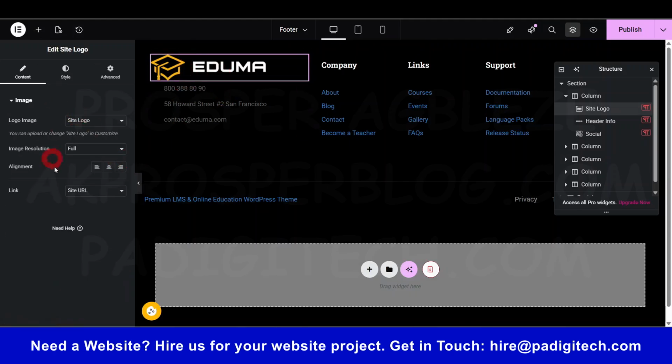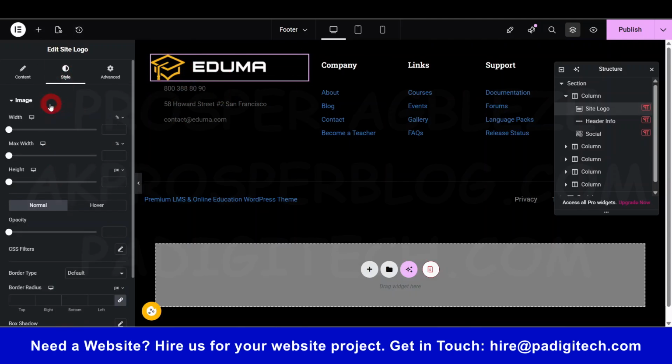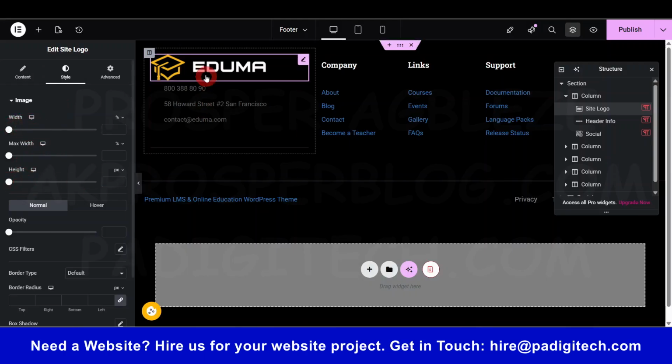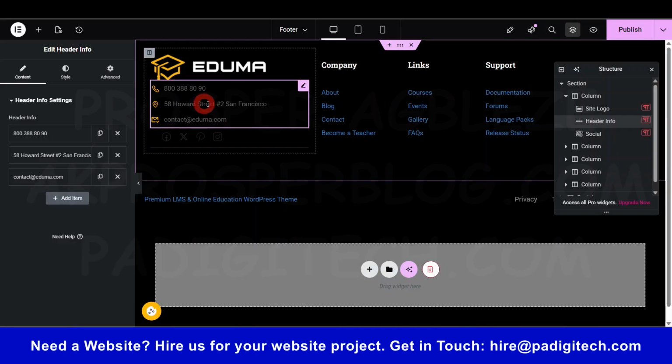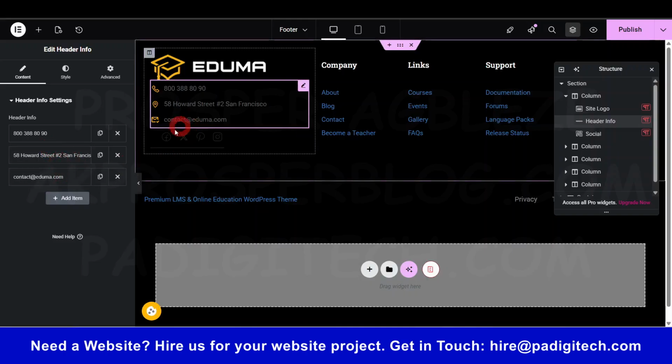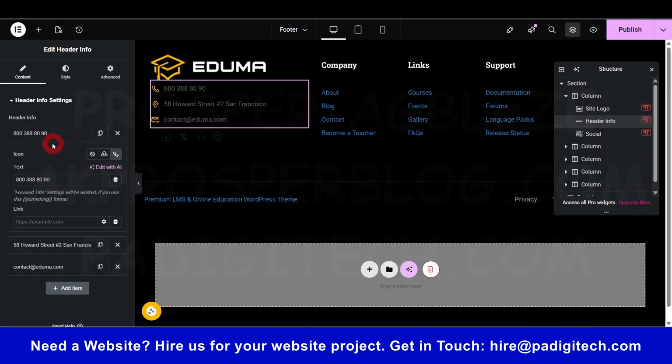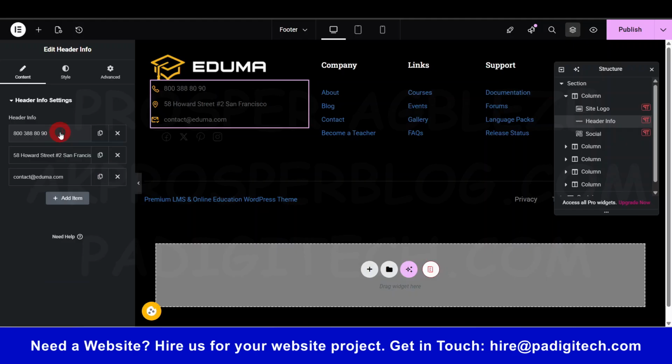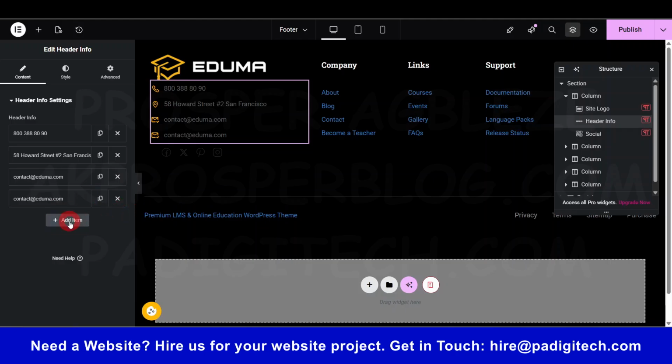All right, so it's better like this. So if you click on it, if there's anything you want to change, if you want to maybe change the width or the height, you can also do so. Now this text under it, if you want to change it, currently it has the phone number, the location, and email address to contact. So once you click on here, it was created using header info. All right, so you can update the information right here. If you want to add more, you can duplicate this and update the information or you add more.